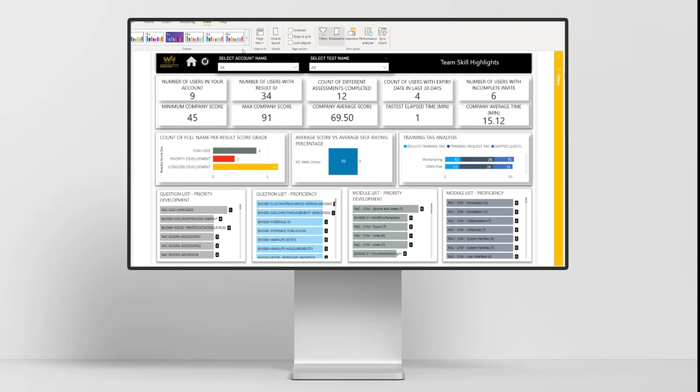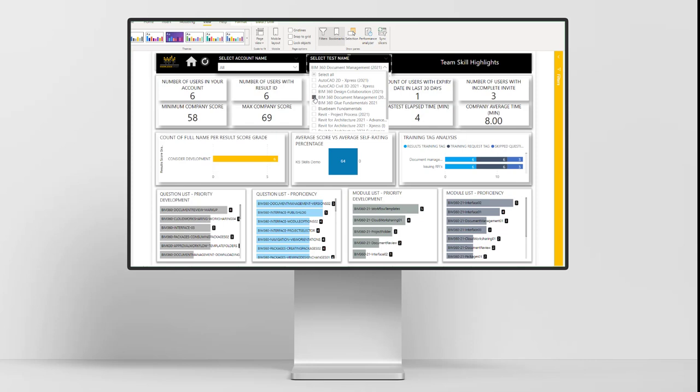So we can once again filter down to a specific account name or test name. So let's go ahead and do that. Let's take a look at BIM 360 document management. So at the top here, we're offered some key statistics.